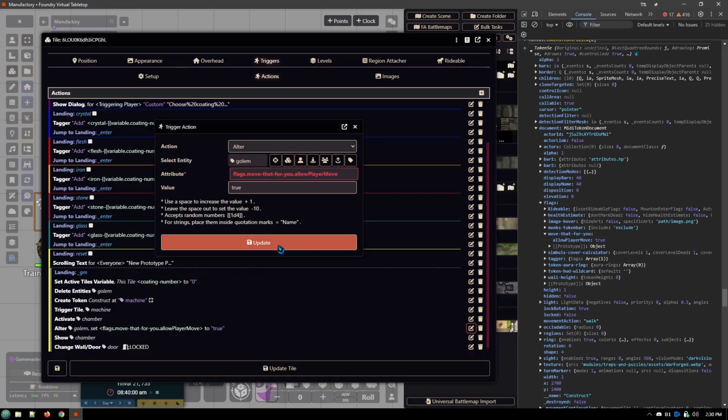So it already has that base information. It just wants to know how far you want to go from document. So we've got flags.move-that-for-you.allow-player-move, and set it to true. And that enables that on that token, even though there is no capability built into Monk's Active Tiles or built into Move That For You for the two modules to talk to each other.